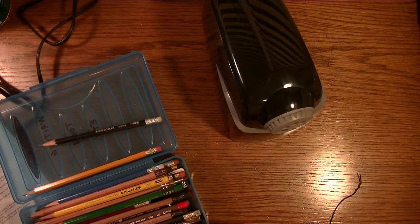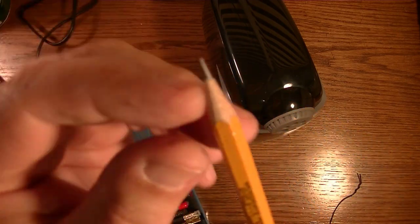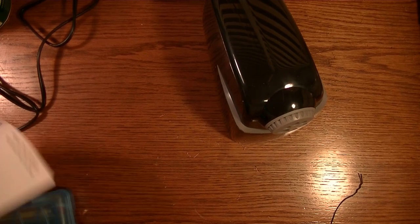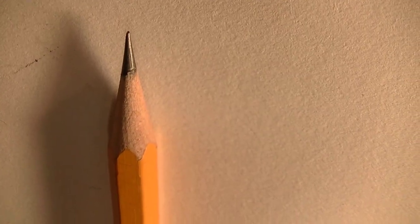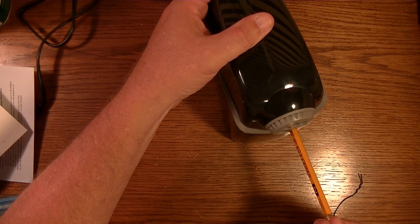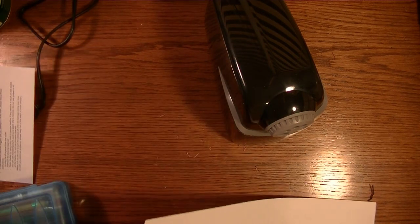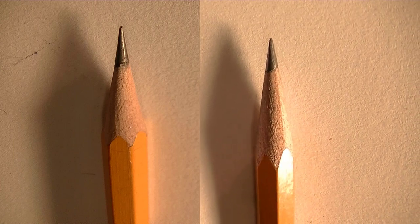10-year warranty — nice, really nice. Now this is a shorter point done with a standard pencil sharpener. Just so you have some comparison, I'm going to show you the before. That's your before. Now let me sharpen it. It doesn't need to do that much more. There's your after — before and after.